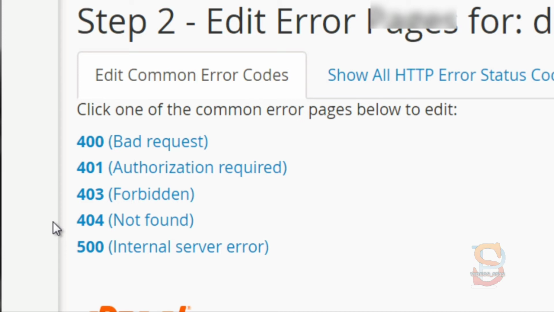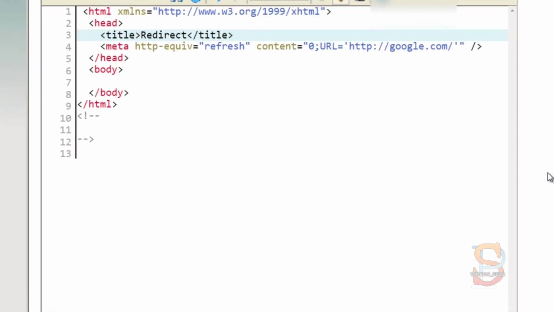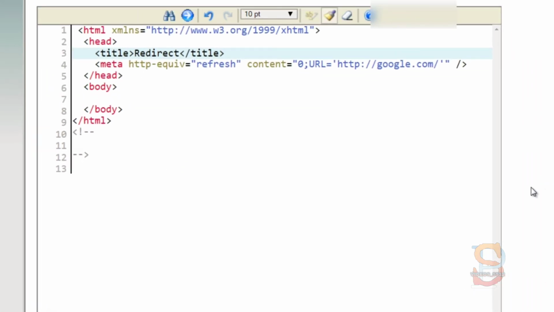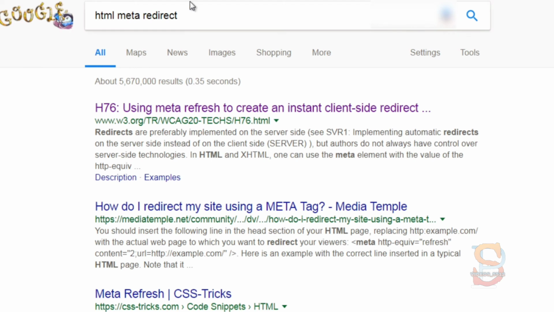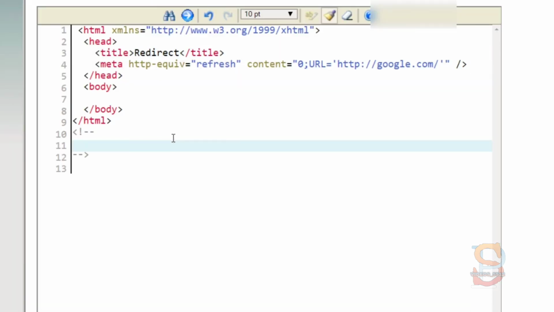That's generally where somebody's going to come in to access your site from Google or a site that has been indexed. And the next thing after that is to enter some HTML code that tells the system to redirect to whatever page you decide. Now, I'm not going to expect you to understand HTML code. I could tell you to pause it and just copy it. You could do that. Or you can simply go to google.com and do a search for HTML meta redirect. Get the code and then just enter the code as you can see here.